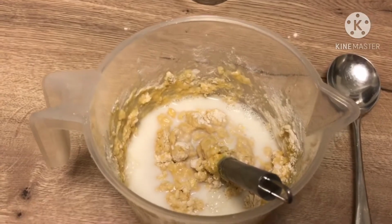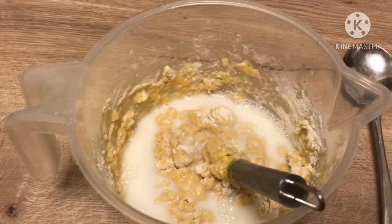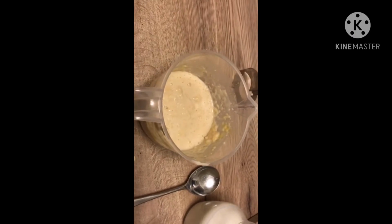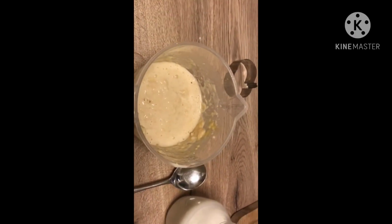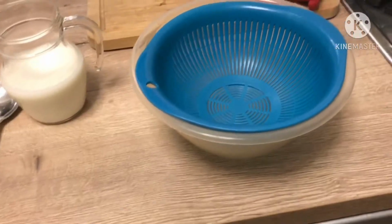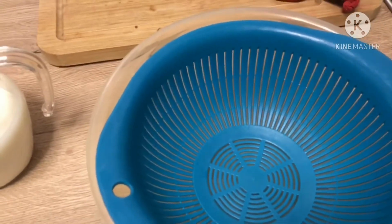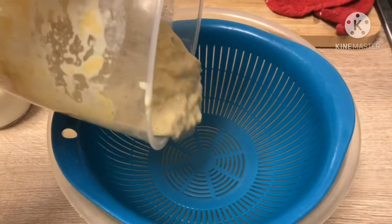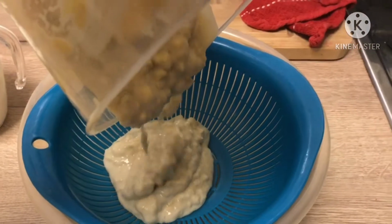See what happens there, and if it's not enough, I'll show you the consistency it should be at in a minute. Now, use a blender or a sieve to make it silky smooth. I'll show you what to do in a moment. I could not find my average sieve, so I just used this one. You pour the mixture in. It's because my mixture is not very good.